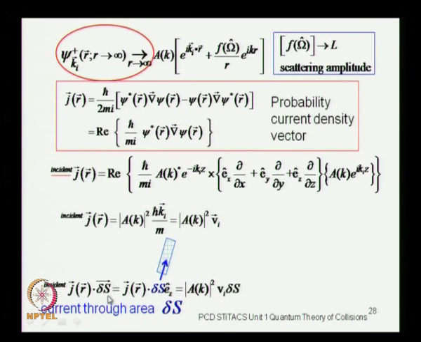So, this will be just the dot product of the current density vector with the elemental vector area delta S, which you can see, since J i is modulus of A k squared times velocity multiplied by the area, because these two are in the same direction. So, both give you an Ez dot Ez, which is unity. So, now this is the picture you have.